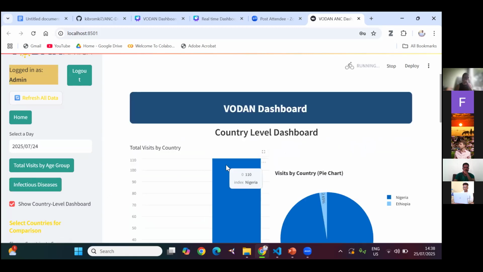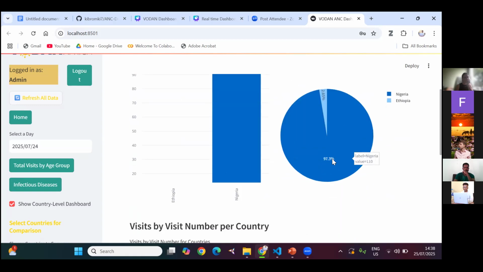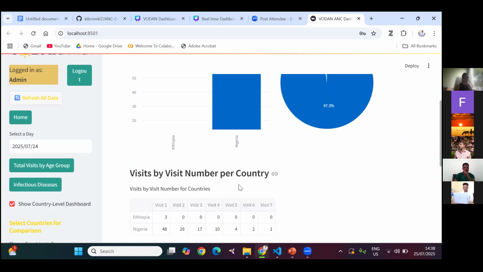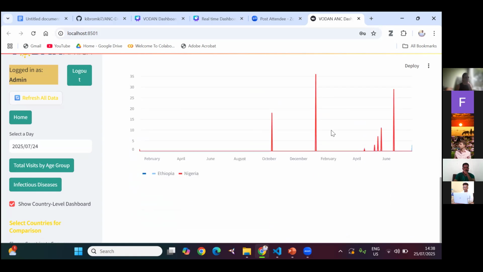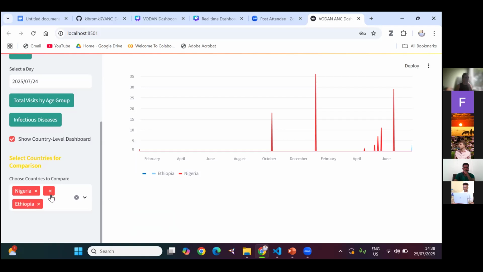So the other feature is we need to compare how the data production is going between the countries. As we said earlier, we can see bar charts or pie charts to compare this. So there is only 97.3% of the data is Nigeria's data. This is demo data that is entered. And 2.65% is three data entries that were entered today for demonstration as Ethiopia's data. You can see it located here. And you can also compare between the countries. There is only a little here for Ethiopia data. The remaining is Nigeria's data.